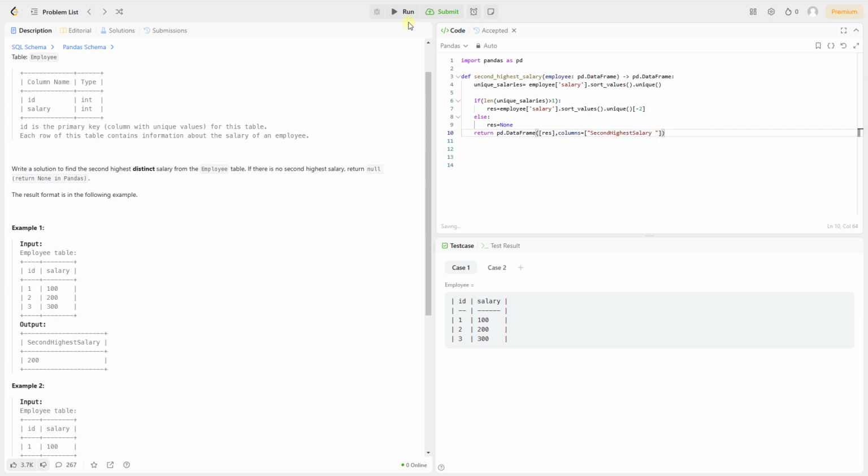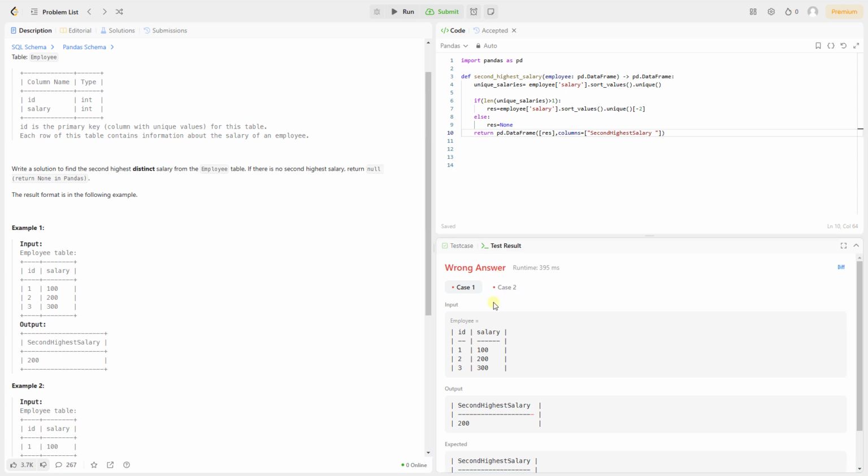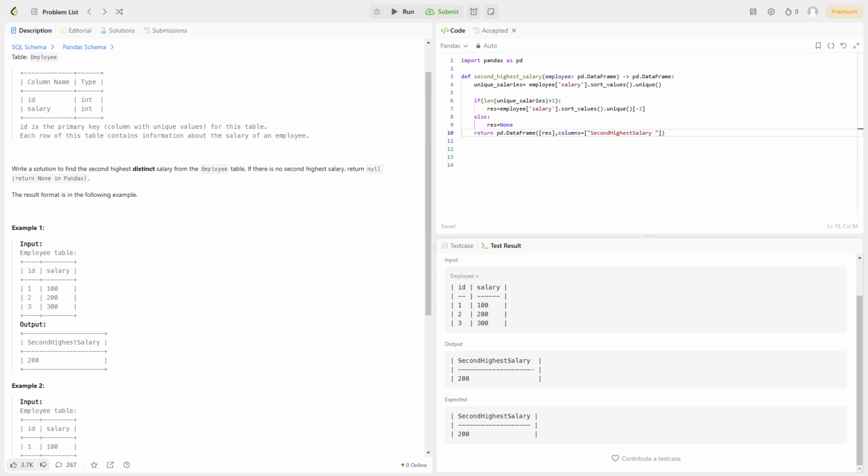Now if I apply it, it should accept it, hopefully. Okay, we have a problem. The problem is actually here we have a space. We shouldn't have this space because, as you can see here, it is red.